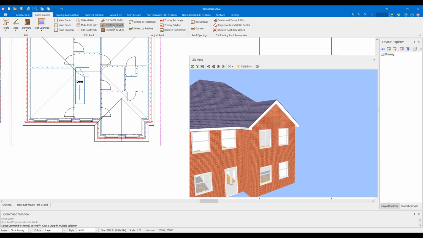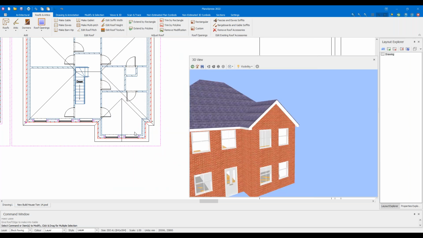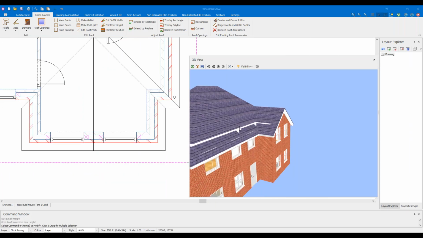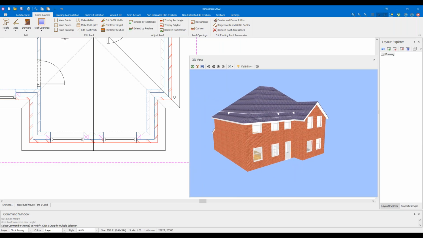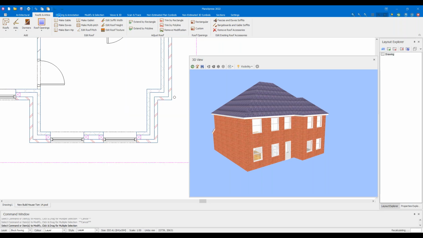If I was to do the same thing of edit roof height, 0.5, you'll see on the preview it affects the whole roof, so I don't have control over it. So there's a difference between ease of doing something and convenience. Sometimes the slightly harder to draw roof is more convenient in the long run for allowing you to edit things.